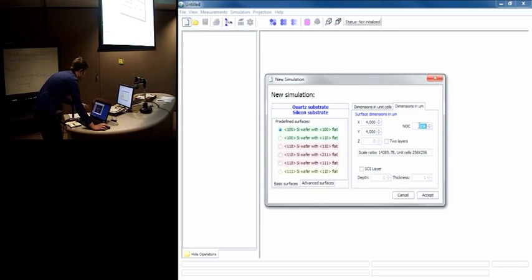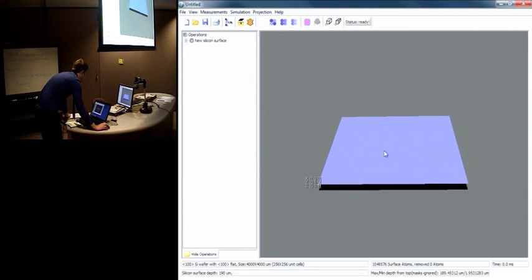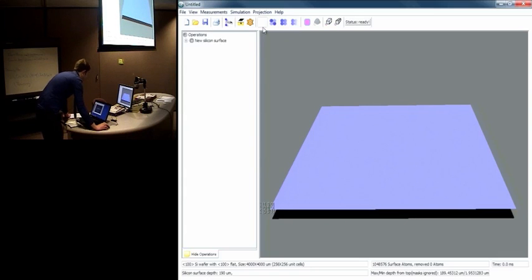It's just the nodes of concentration. So I'll just leave it at that. In this case, I will set a thickness of 190 microns. And here we have our sample.